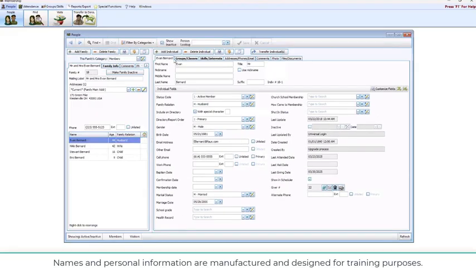So over here on the right, the first tab you're going to see, like I said, is always going to have that person's first and last name displayed here. This is going to be probably the most used tab. This is the first tab that's always going to be displayed when you're working here in People. It's going to have all of their specific name information up here at the top. Nickname, you have a use nickname checkbox here, which will then always put the nickname on your reports instead of the first name. You can add a title or a suffix if you wish.